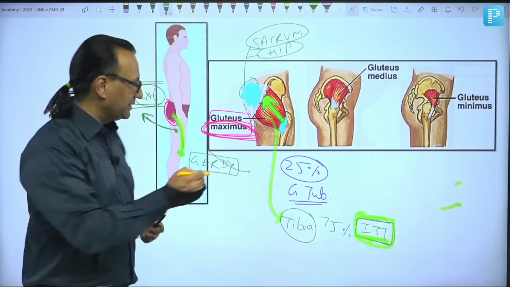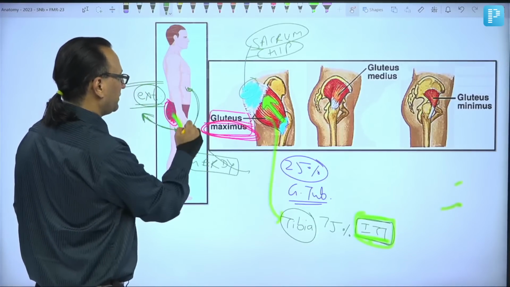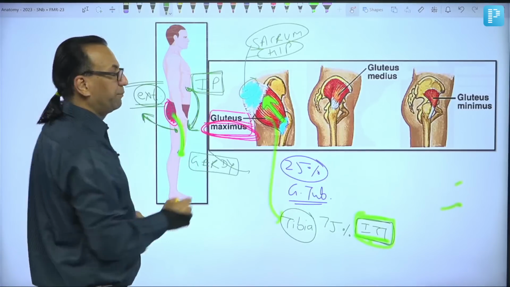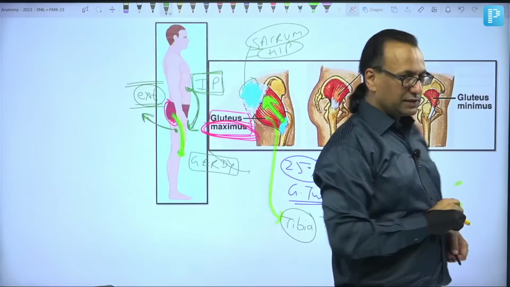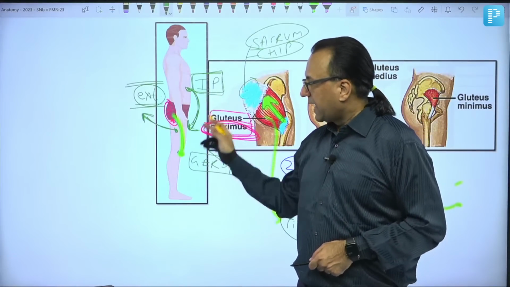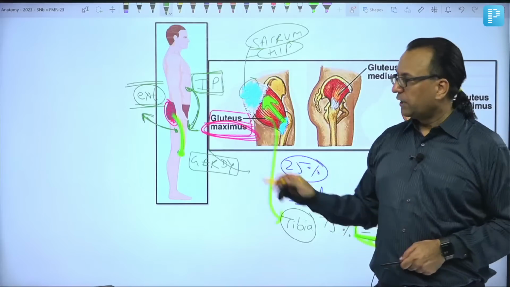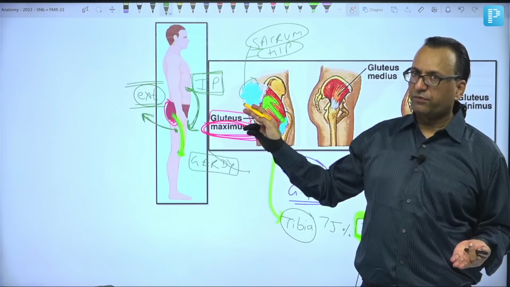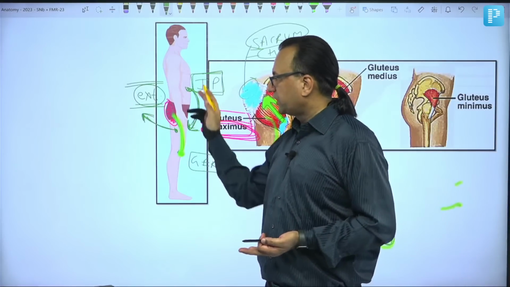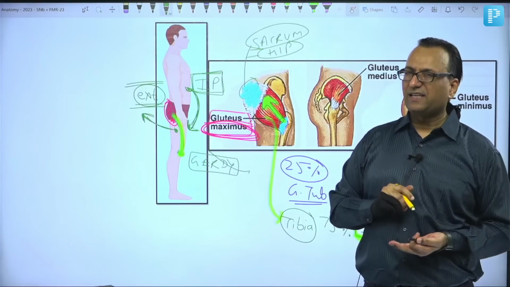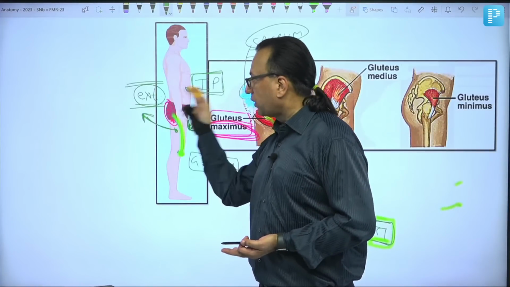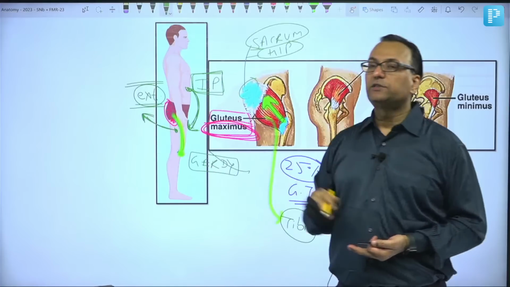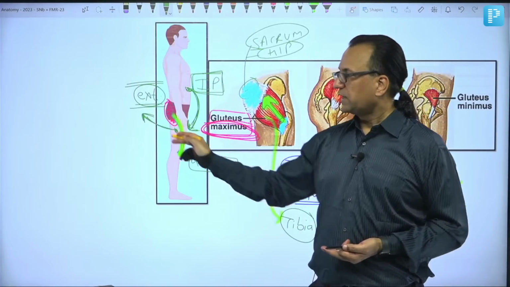It is antagonizing a muscle which can pull the femur anterior. Which muscle can pull the femur anterior? It is iliopsoas. What is iliopsoas doing? Hip flexion. So there is a muscle called iliopsoas, and it can pull the femur anterior. So if it can pull the femur anterior, what will happen? Hip flexion. So which is the chief muscle of hip flexion? Chief muscle of hip flexion is iliopsoas, and chief muscle of hip extension, gluteus maximus. So they are antagonizing each other? Yes, they are antagonizing each other. Iliopsoas is antagonized by gluteus maximus. This is flexor, that is extensor at the hip joint.